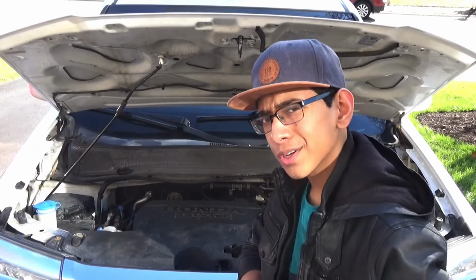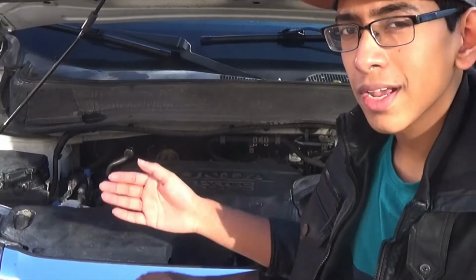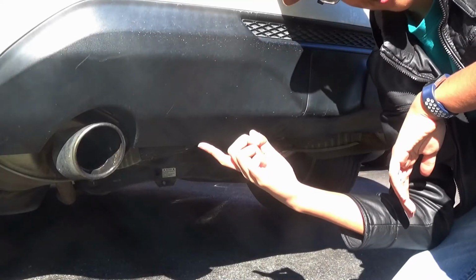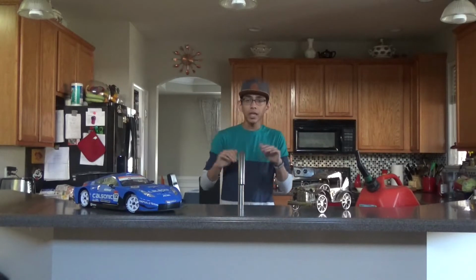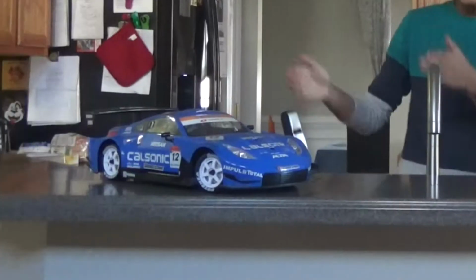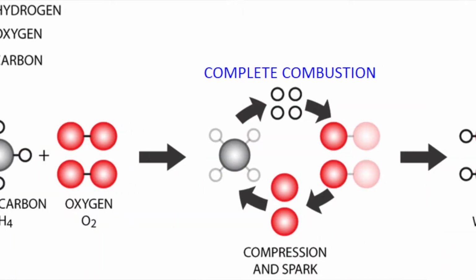See, while there's a lot of cool looking whatchamacallits in this engine bay, the main parts we're going to be focusing on today are the engine and the exhaust system. So, in a car, we have what you call a 4-stroke engine. That means it takes 4 stages to turn chemical energy into mechanical energy. When you turn the car on, the ignition system begins the combustion process.